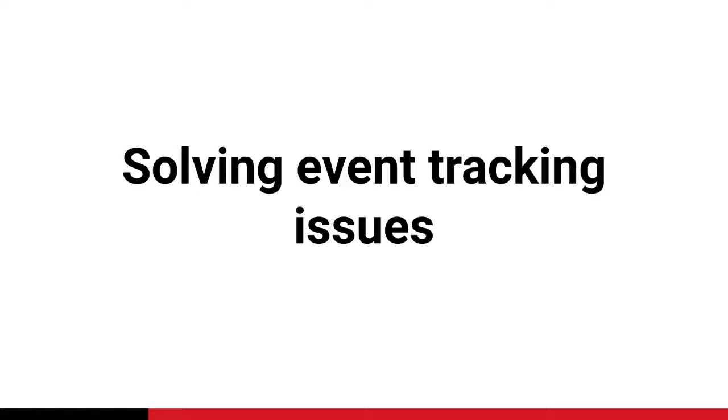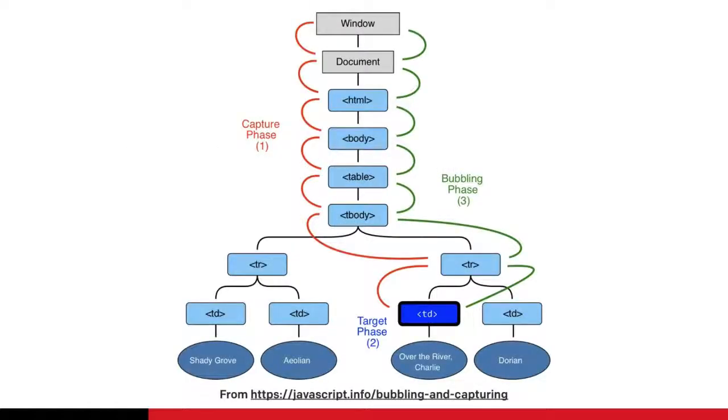Unfortunately, one conclusion about this delegation model is that it introduces a specific way for other on-site JavaScript to break the delegation model. So if we look at this diagram again, and let's say the click has now happened on the table cell. And now let's say that on the table row, right above the table cell, there's JavaScript in place that prevents propagation from moving forward. And this is totally doable with JavaScript. I'll actually show you how it can be done. And it's fairly common, especially on sites that use jQuery.